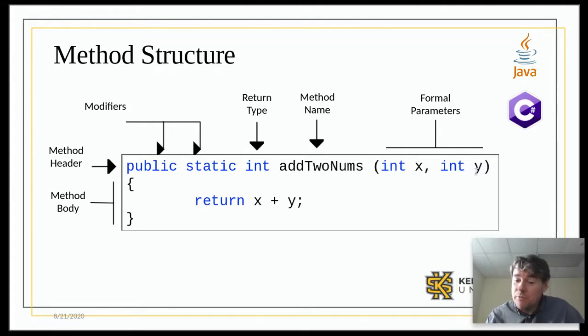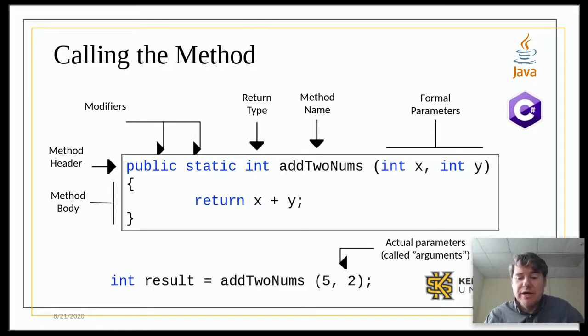And then we have the formal parameters, which are the list of things that are coming into the method for us to manipulate inside the method in one way or another. In this case, we have two integers that are coming in. We're calling them x and y, which are maybe not the most descriptive names. And then we have the body of the method, which in this case simply returns x plus y. So none of this is particularly new. I just wanted to have a base so that when we talk about the next thing coming up here, we can have something specific to look at.